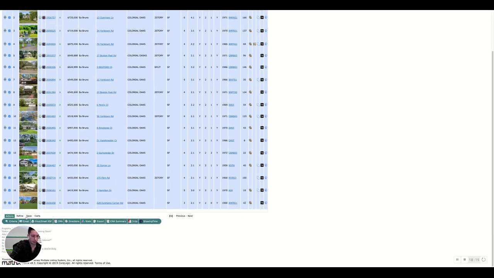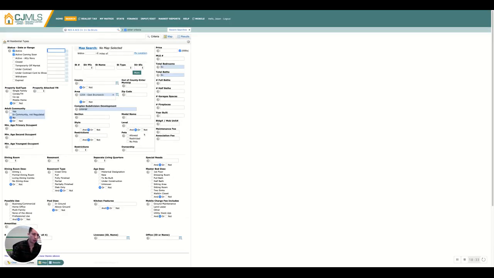But down here, again, we're going to be showing how to set these up with automatic emails. So anytime a property gets listed in Colonial Oaks, it'll send directly over to them without you having to be a part of that. So it's going to save the criteria that we had before, and you can always tweak this if you need be. But we're just looking in Colonial Oaks in East Brunswick for at least 3 bedrooms and 3 bathrooms, which I know all of these properties are anyway.